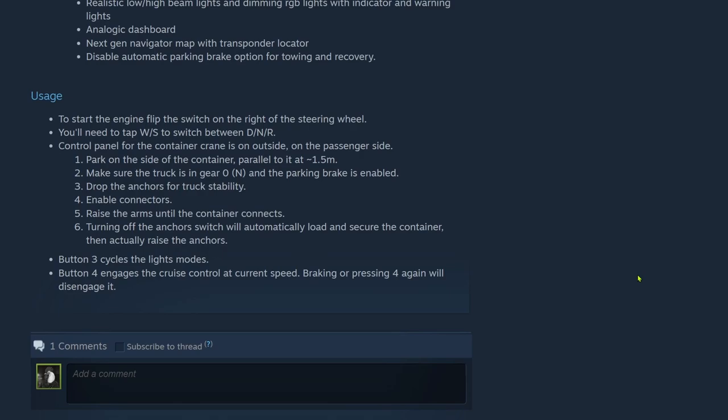Enable connectors. Raise the arms until the container connects. Turning off the anchor switch will automatically load and secure the container. Good to know. Then actually raise the anchors. Button 3 cycles the light modes. 4 engages cruise control at current speed. Braking or pressing 4 again will disengage it. Let's go ahead and take a look.